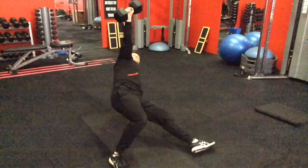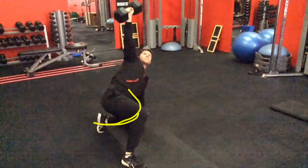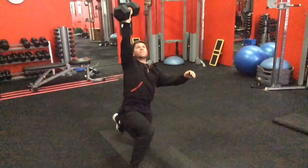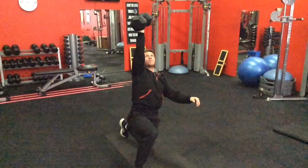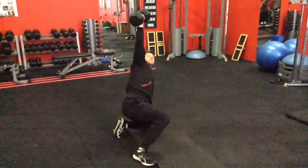When he gets to here, this is where the hip on the moving leg has to have a great amount of mobility, or else you won't be able to get the knee down in position to be able to get to the next spot. All right, so when he gets to here, and then he's just getting to that point, that's where we would normally stand up. But if we want to remove the standing up, to remove the leg strength component and just work on the first part, where a lot of those stability and mobility elements are more important to you, this is a great regression of the Getup that many people can still do.